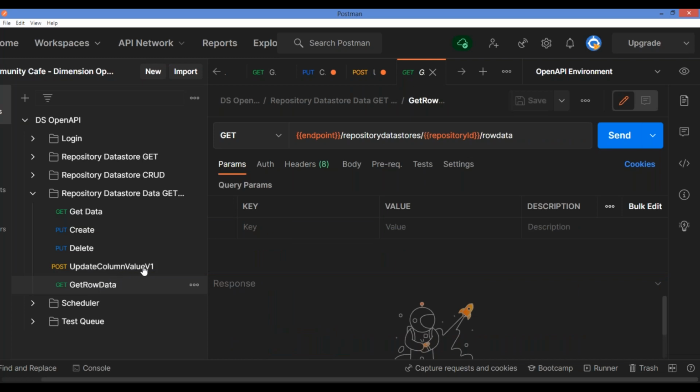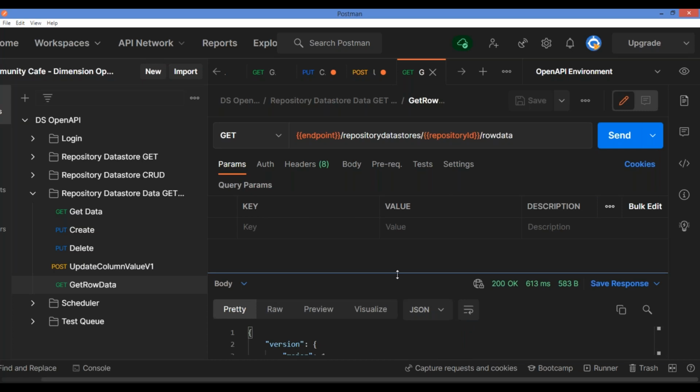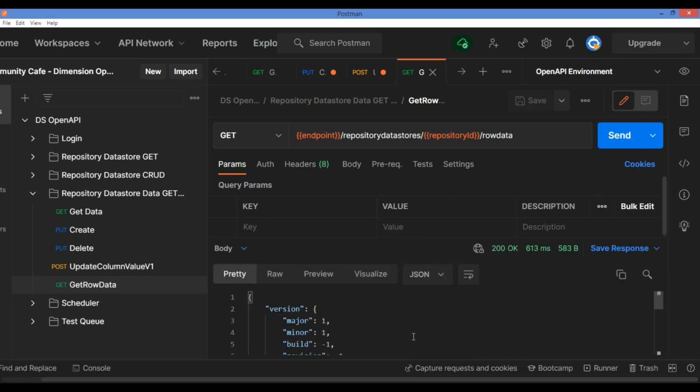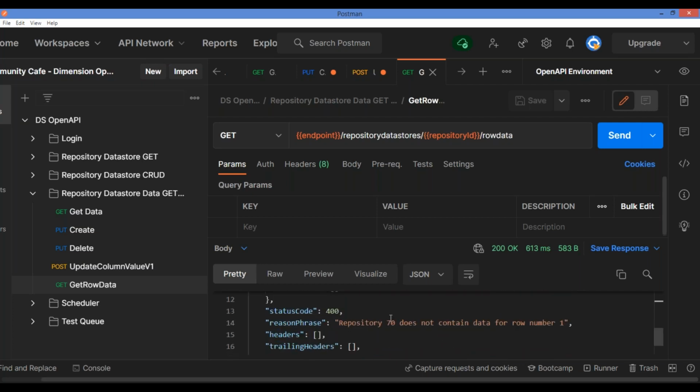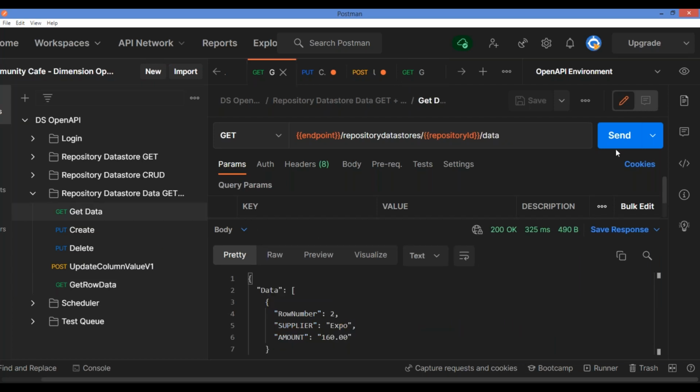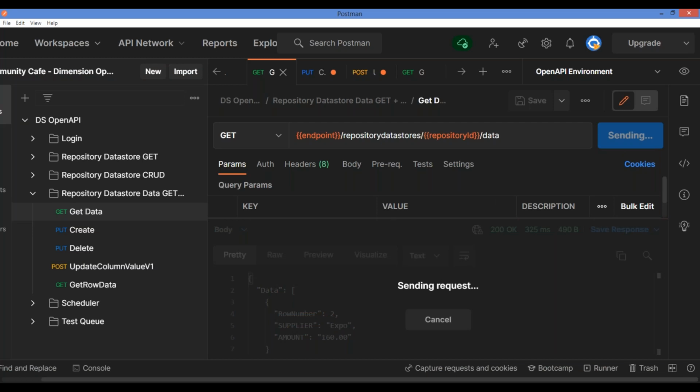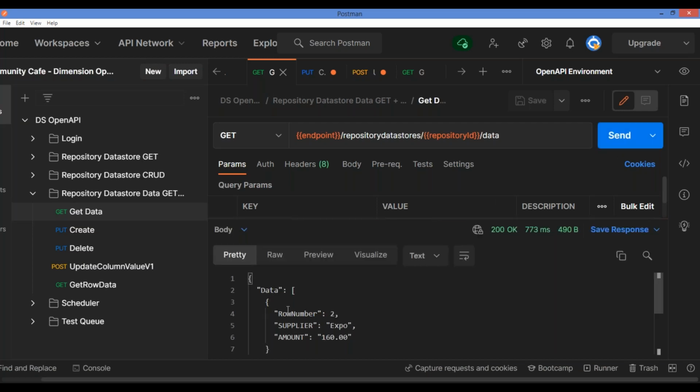And then get row data. So we're basically just querying the data for, okay, so there's another exception. This is basically saying that there's no data for row number 1, which is actually correct, because if we run our query again against the data store, you'll see it only contains 1 entry, but it's row number 2.